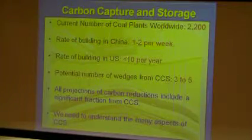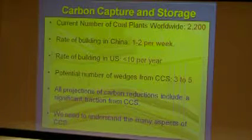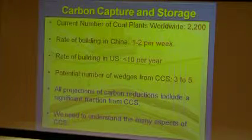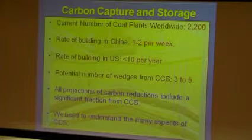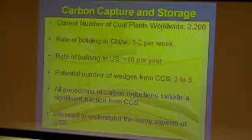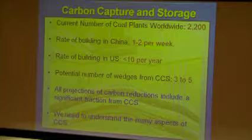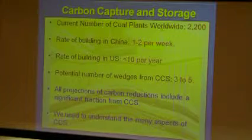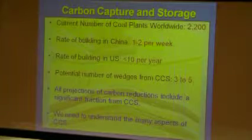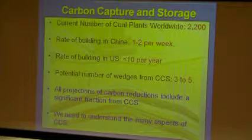Let's look at some numbers. My best guess is that the current number of coal-fired power plants, sort of reasonably sized, is in the low 2000s across the globe right now. So if we were to magically retrofit 2,000 and some old coal plants to have CCS, how many wedges would we get? 1, 2, do I hear 3? We'll have an auction. Well, you need 800 for one, so yeah, it's pretty close to 3 actually, right? So if you could make it happen, you get 3 wedges.